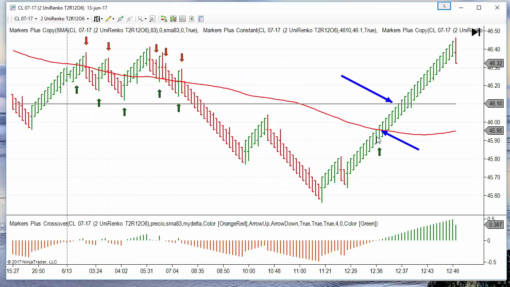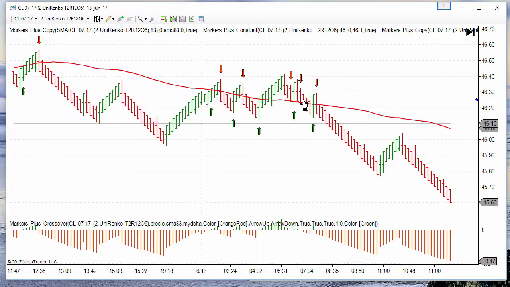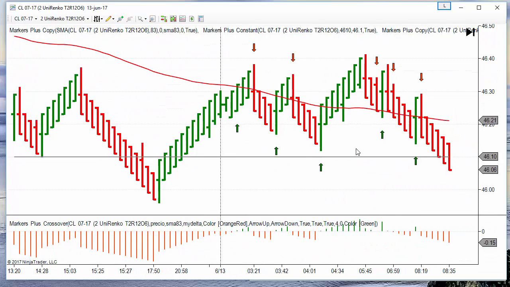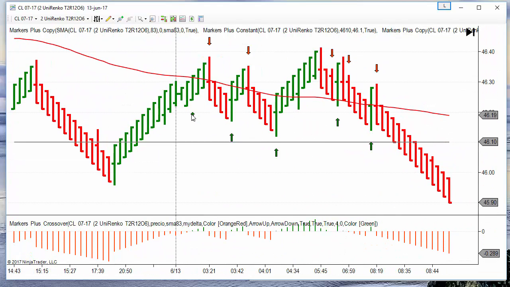So now we have the signals when the close of the bar crosses the other side of the red line. These signals can be painted at bar close, so only looking at the close of the bar when it is finished, we paint a signal.